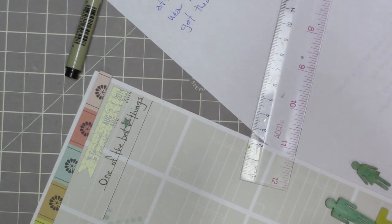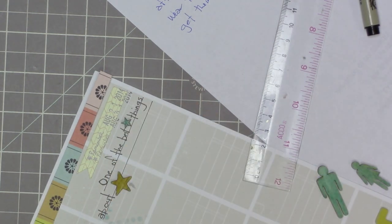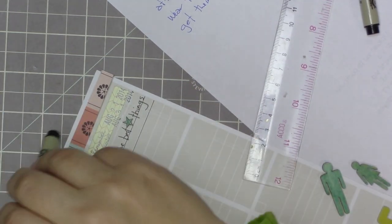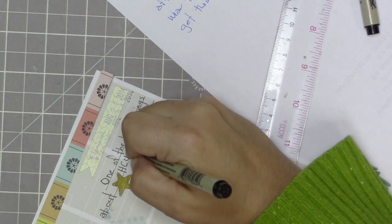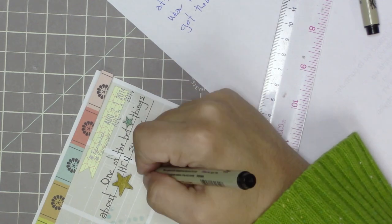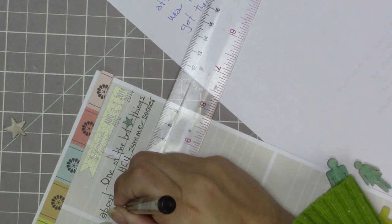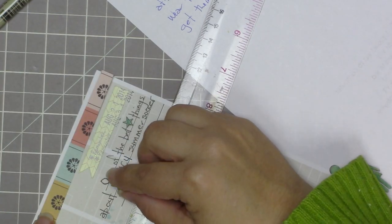I want my lines to be random, like some of them to be long and some of them to be short. I want at least one of the lines to go into the dots that I have on the background paper. Again, this connects my journaling to the rest of the layout, kind of like I did with the word Timmies. I wanted it to overlap with that pattern paper so it wasn't floating. Floating is fine, but I just didn't want it to float in this case. And again, with this journaling, I want it to be attached. I didn't plan that very well, and I had to go back and take off the star in order to draw the second line there.